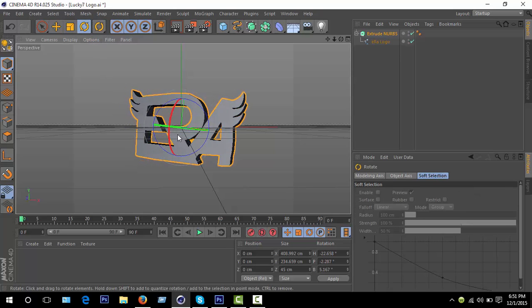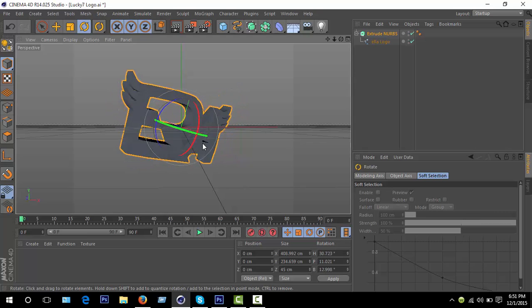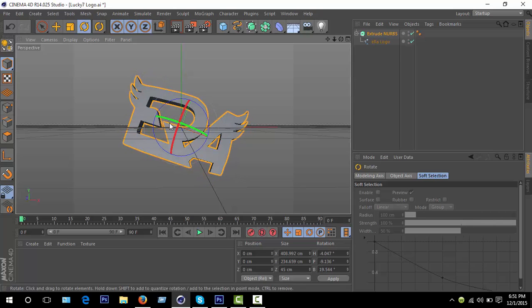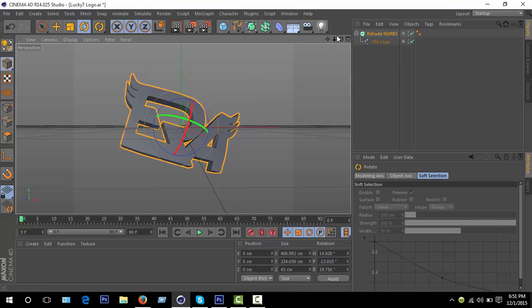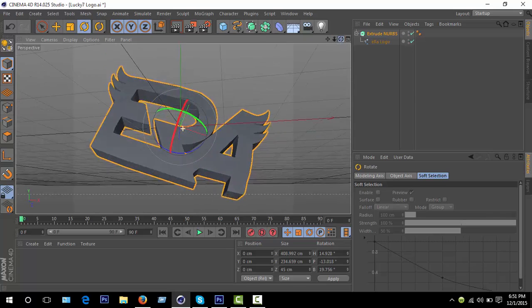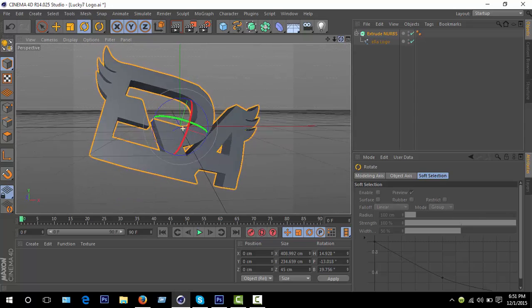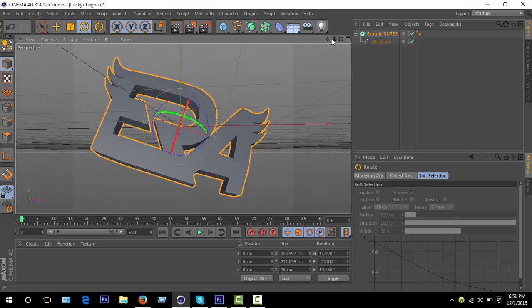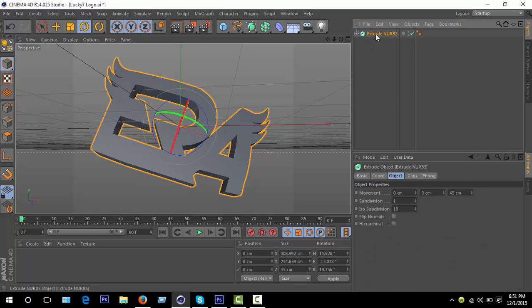So grab your rotate tool and just play with it. Just find out what looks good. Is it that? Is it this? Play around with it. First rule of designing in my book is never ever only do it once. Make sure you check all angles and make sure it's done right, or else people are just going to be dissatisfied with it. Since this is quick, I'm not going to go through the whole thing. I'll probably make a more in-depth tutorial. Let's just group this. Makes it easier.